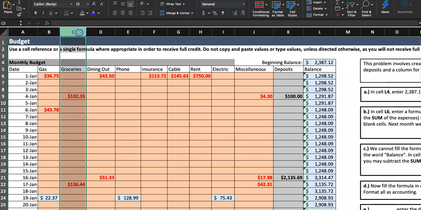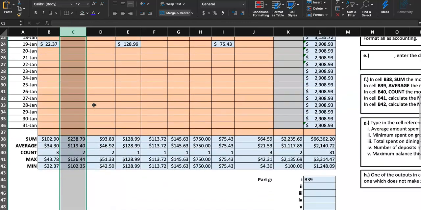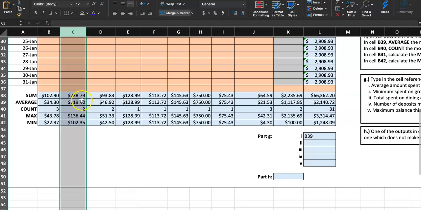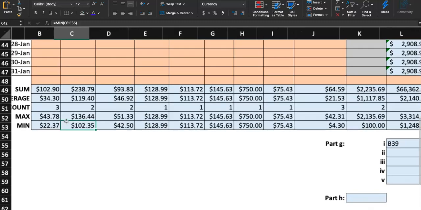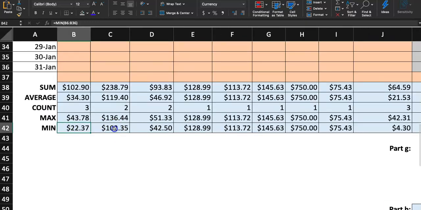Grocery is right here, column C. Now, where is the cell that talks about minimum? Minimum is all the way down here. The minimum amount that we spent on grocery was $102.35, and that number is saved in C42. You see, that's C42 right there.